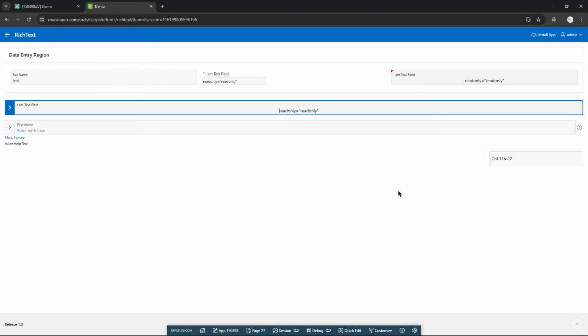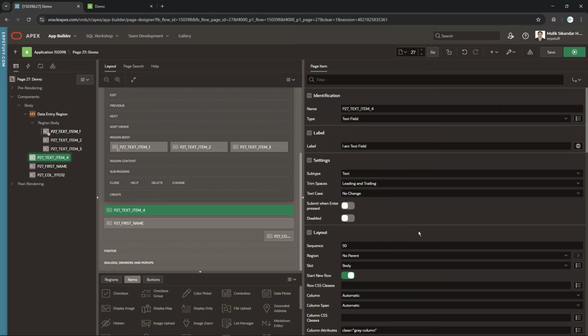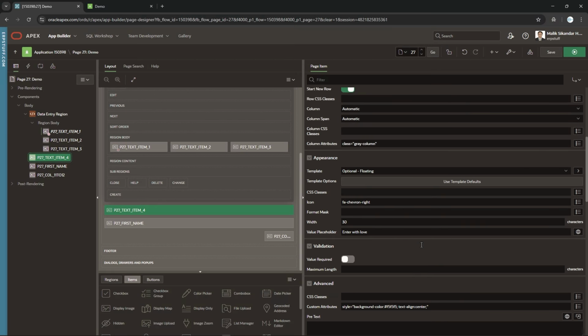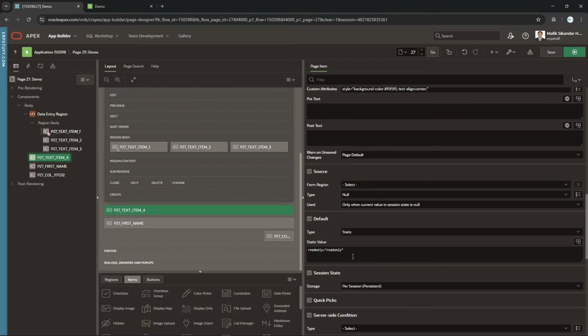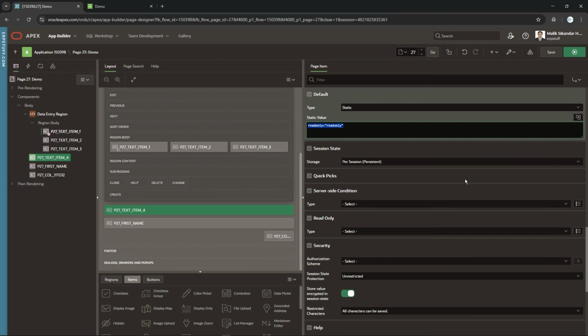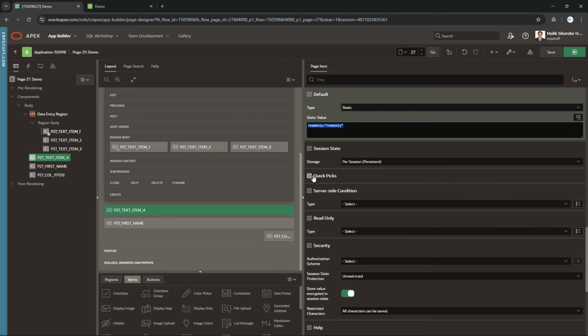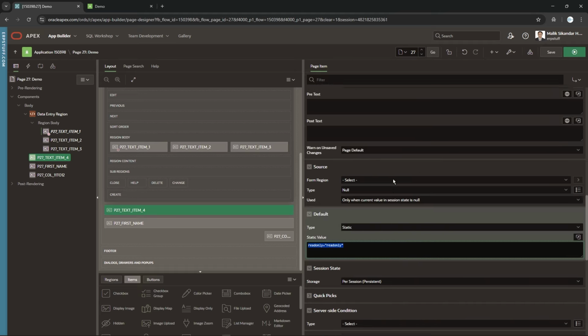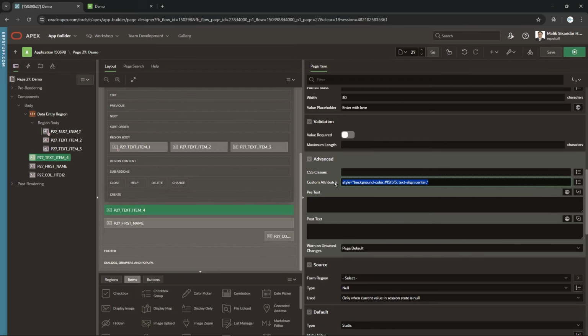Okay, there is another one. Let me show you the custom attributes here.